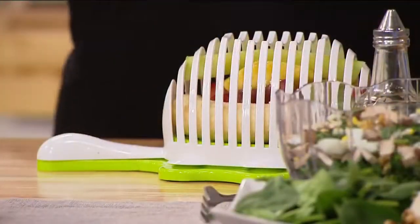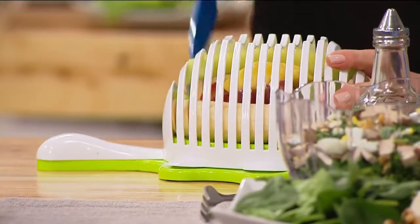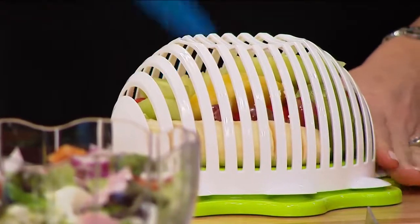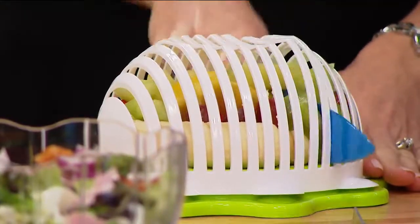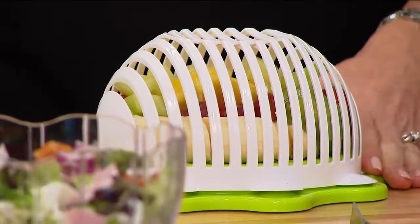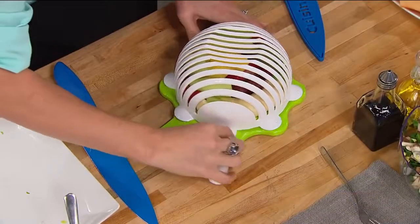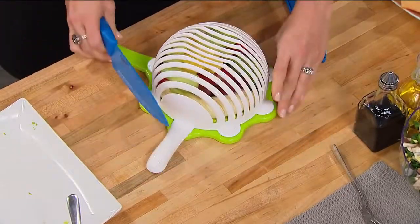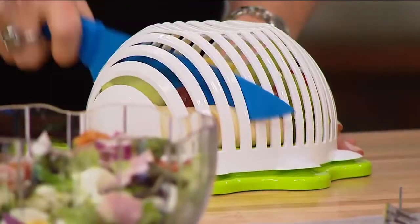So all whole fruits, take my Cuisinart knife, and then you just follow those grid lines. Depending on what you're making, you can go into every one of these, or just a couple of them if you're looking for a thicker chopped fruit. And then that's about a 25 degree turn, or you can go all the way up to a quarter turn, and then get slicing right back in there.